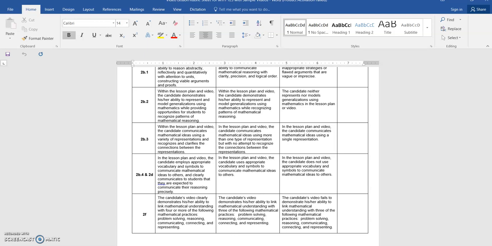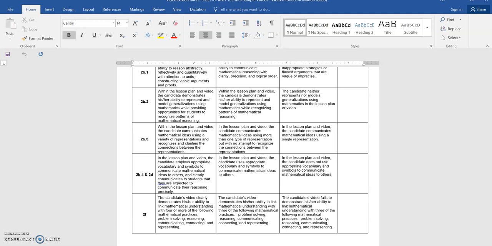Many students dislike or even detest mathematics because they don't understand the academic vocabulary, and that's either because it's not properly defined or connected with everyday experiences for students, it's not unpacked in words that are understandable, or it's just because there's not an emphasis made on both the teacher communicating and then giving the students opportunities to practice communicating. That allows them to own the language. So I want to be seeing both those taking place in your lesson plan and in your video.